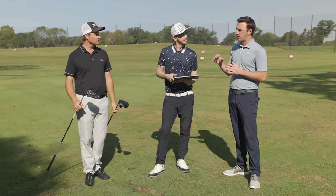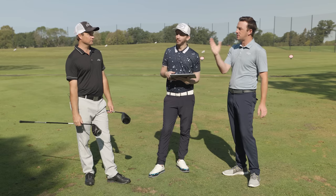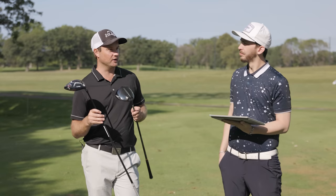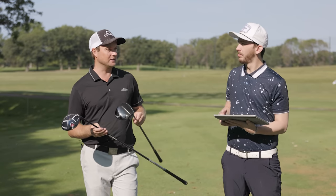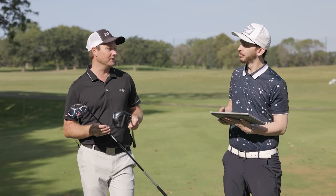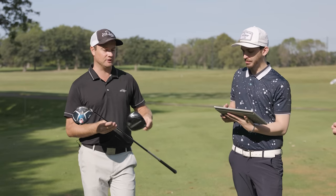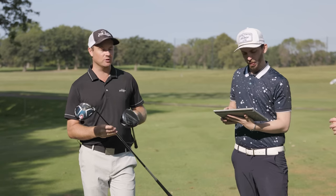In terms of feel, the TSR2 — for whatever reason, turning it over just, you can't really do it as well. I noticed that in this test as well, but the LTDX is a little straighter, though you were getting more speed with the TSR. I've had to actually feel like I'm strengthening my grip a little bit with the Titleist TSR2 — it seems harder for me to turn over. Which sometimes is a good thing — I can go after it harder and maybe eliminate the left side.